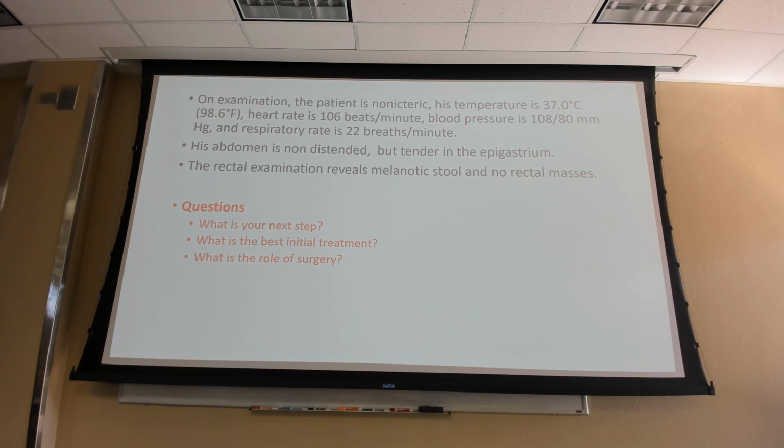What if we suspect a bleed? What is a medication we can give that helps promote rapid healing and decrease the need for endoscopic treatment, reduces rebleed rates? Yeah, PPI, good. And the common IV one we give is IV pantoprazole. All right. What sort of testing do we need to do for this patient? Let's say they're stable, what do they need?